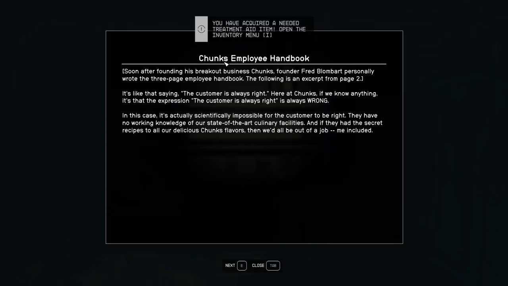Chunks Employee Handbook. Okay, so Chunks is going to be a big thing in this universe. Soon after founding his breakout business, Chunks founder Fred Blobart personally wrote this, the three-page employee handbook. Following is an excerpt from page 2. It's like that saying, the customer is always right. Here at Chunks, if we know anything, it is the expression, the customer is always right, is always wrong. Right? In this case, it's actually scientifically impossible for those customers to be right. They have no working knowledge of our state-of-the-art culinary facilities, and if they had the secret recipes to all of our delicious Chunks flavours, then we'd be out of a job, me included.